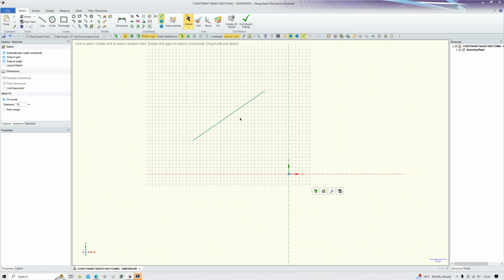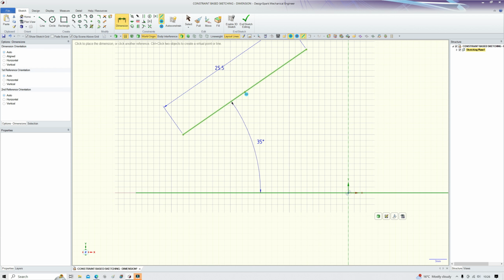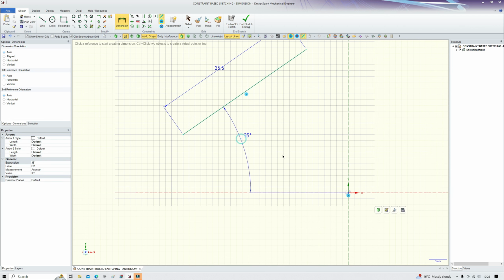Now, if I select this line again, what we don't get with the constraint sketcher is its attributes of angle or length coming up. For those, we have to add a dimension constraint, so 25.5, and let's have a look at an angle, 35 degrees.